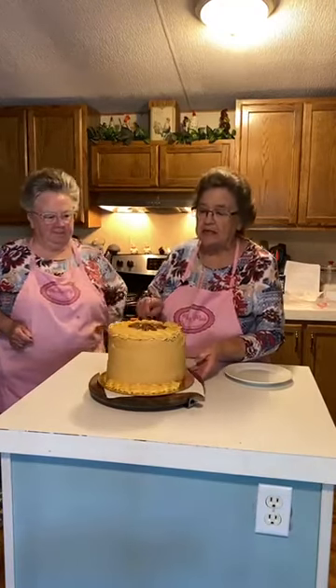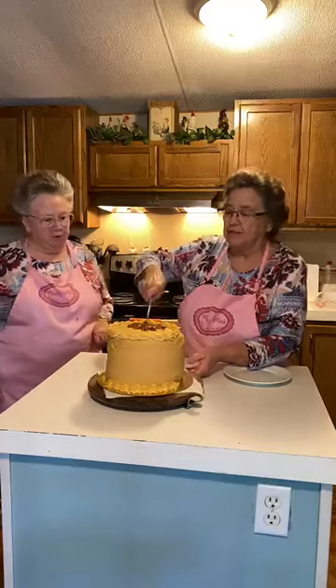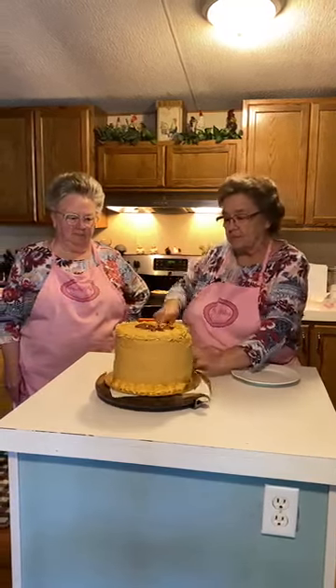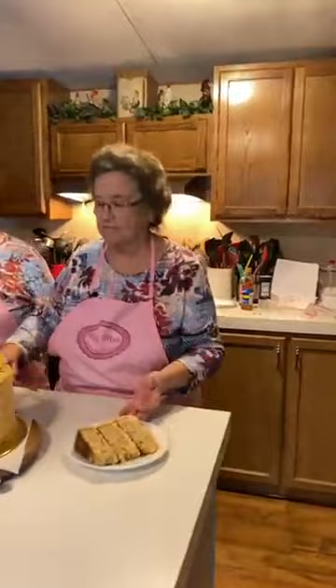I'll cut it like a slice. It's a big cake. I'm going to go through that one more time. If they didn't want that big of a piece, they could cut part of the way through — it wouldn't be that tall. I'm not going to cut a big slice, and we'll all take a taste. That's a lot of cake. Oh, that's beautiful! I want a picture of that. That looks picture perfect.